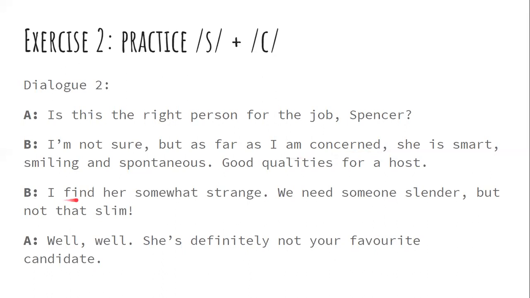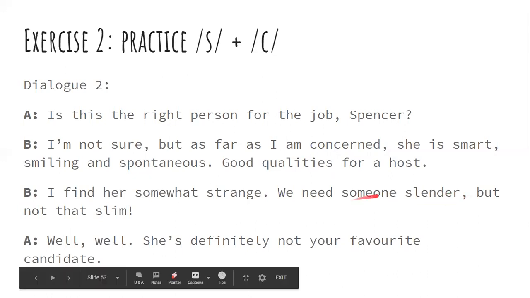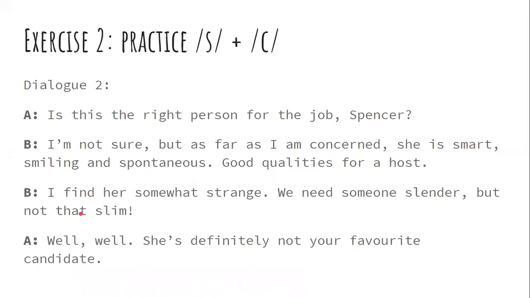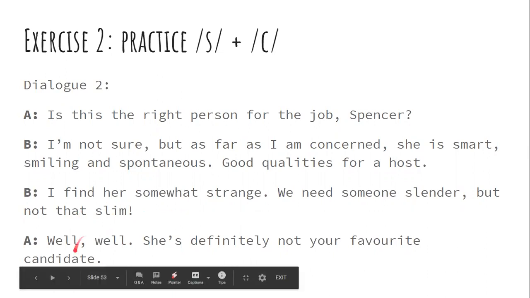And Omar, I find her somewhat strange. We need someone slender, but not that slim. Sorry, this is Kata again. I find her somewhat strange, but we need someone slender, but not that slim. Not that. Aquí está el acento. Not that slim. Well, she's definitely not your favorite candidate. Okay, let's see. Omar, let's go.